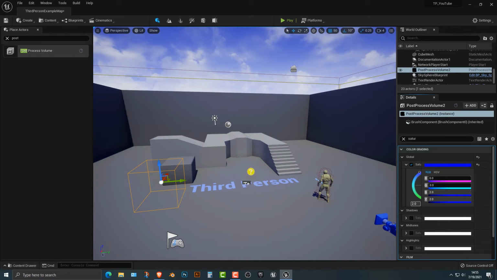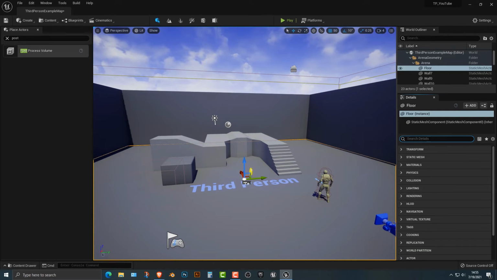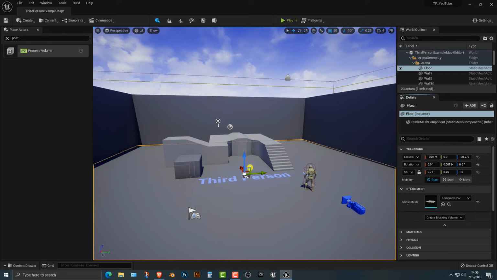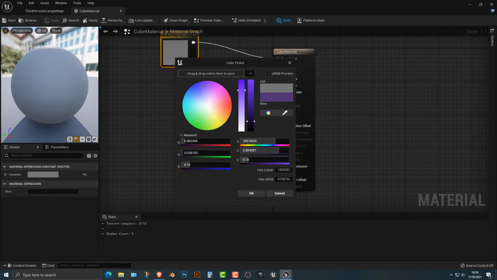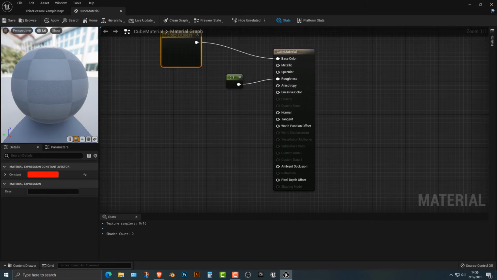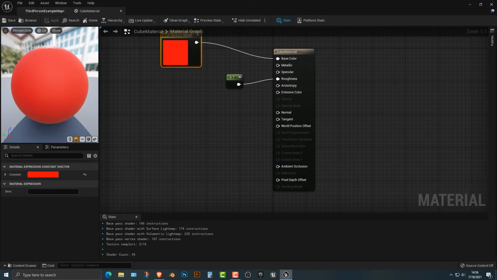Now, one thing let's do before we go on here is let's click on the ground here, and we don't want to click on the floor instance here. And what we want to do is go into the materials here and double click this cube, and let's change this cube to a nice red. A nice red will do, and then you can always do that here, and I think that's perfect. So what we'll do is we'll save that. It'll give it a couple of seconds, but nevertheless, it's going to change here. I'm just going to pause it because this takes a while. All right, so there we go.